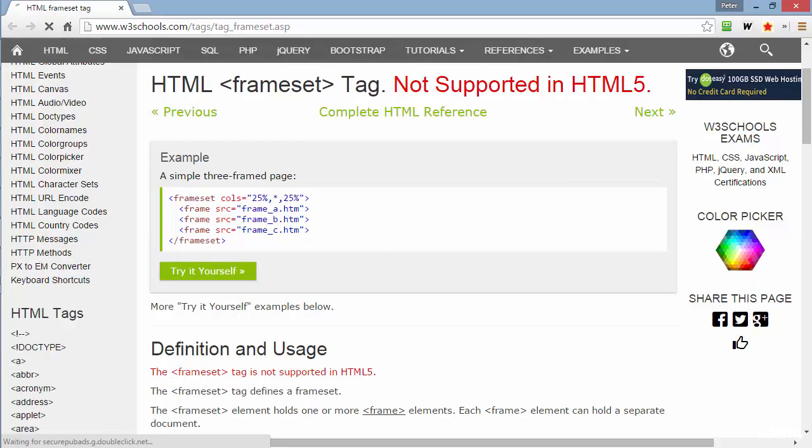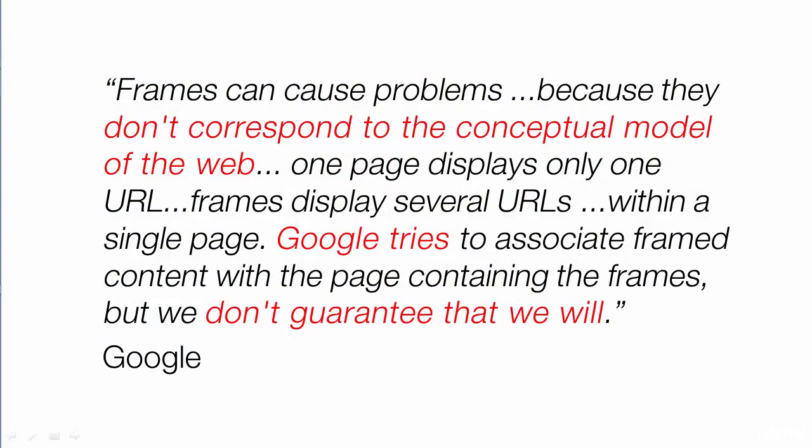And as frames are disappearing from the web, the search engines probably don't think there's any need to come up with a workaround. So, because they don't fit the model well, pieces of the frame set can get indexed individually and documents can get orphaned, ending up in the search results out of their framed context. A search engine may link to the search content itself, which will then appear without the navigation. Even today, the search engines still state the frames are a problem. Google states that it does try to manage them properly, but also that it can't guarantee that it always will.